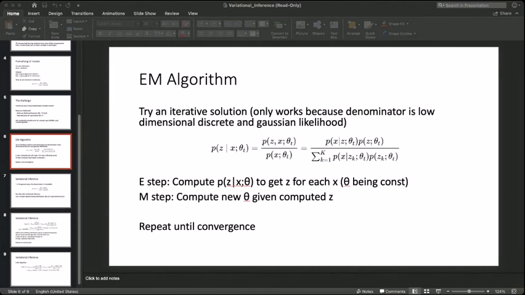Again, I'm not going to watch this video, but I'm assuming it's right. I don't think it's important to the presentation. All I wanted to tell you, the reason I'm showing this slide, is that we can do this EM. It's tractable because it's discrete and low dimensional.